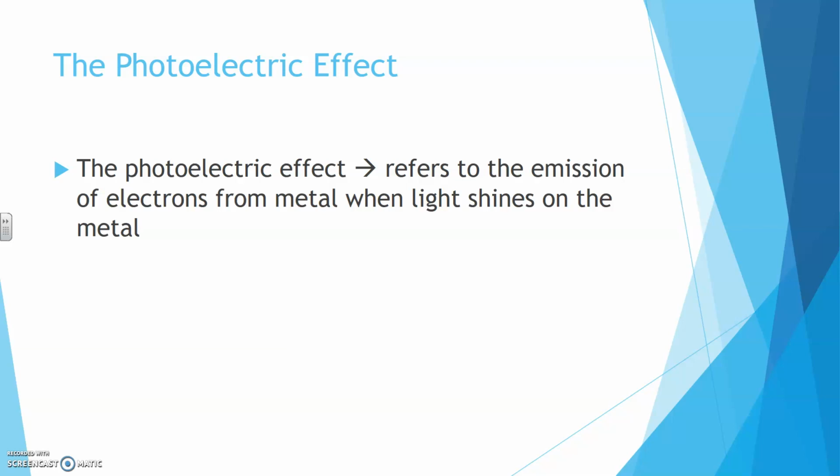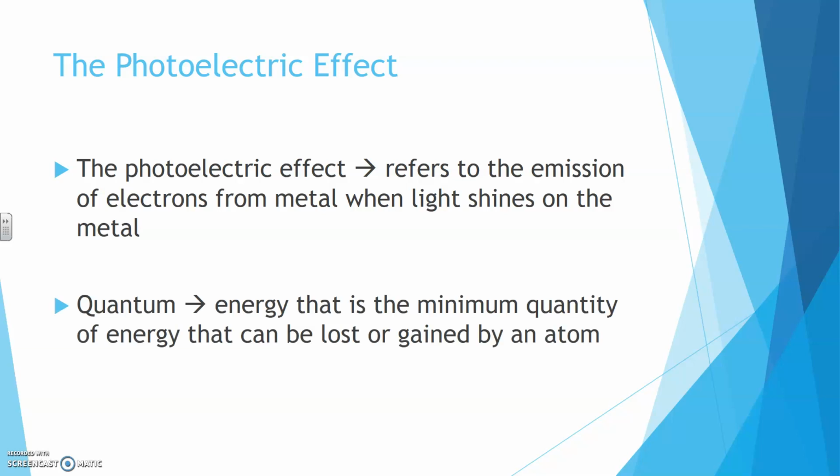Metal has kind of a weird relationship with its electrons. You have all of the metal atoms in the material, but they kind of share their electrons between all of the atoms in that material. It's actually called a sea of electrons. So the electrons are not really around a specific atom, they're just kind of hanging out around the atoms. That actually helps with the photoelectric effect, because the light has enough energy to just kind of knock some of them out.